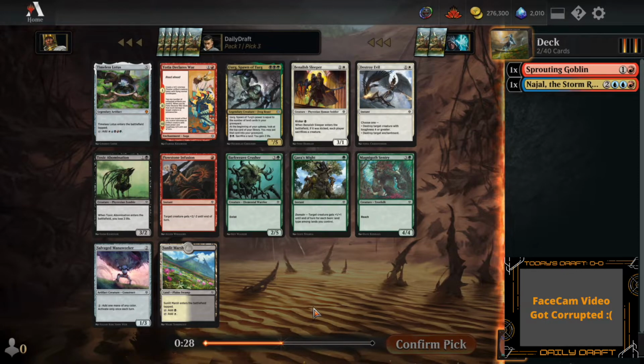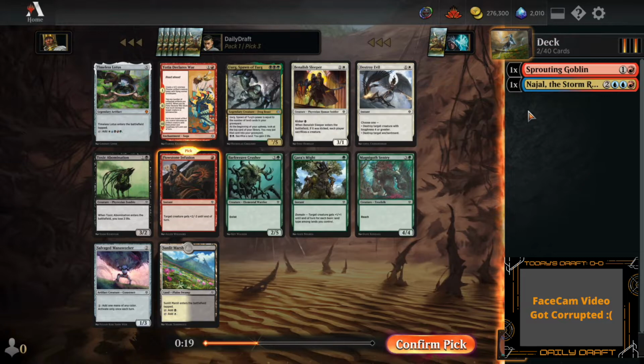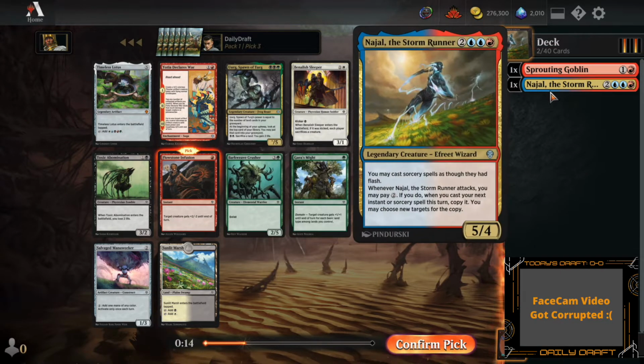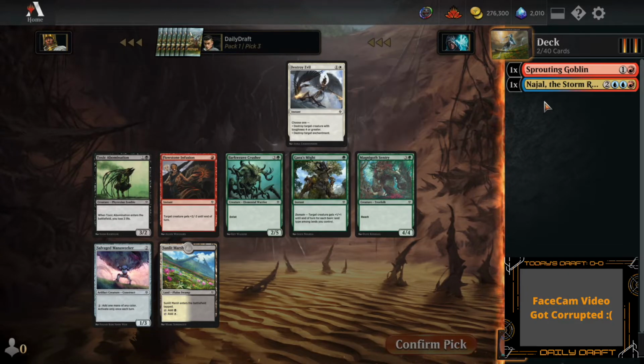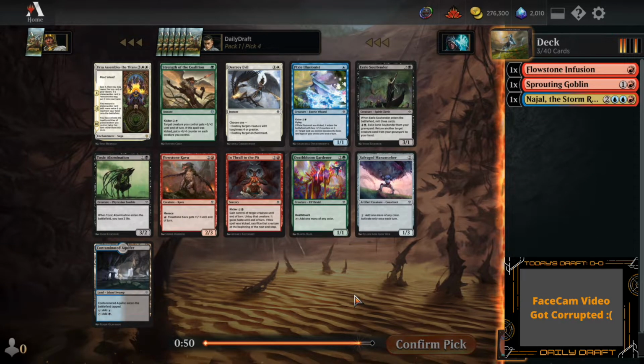So if we're looking at green-red domain, there is Magnigoth Sentry. That's probably what I would take, but there's Flowstone Infusion for Najal, and honestly, this is a pretty good one to have with Najal because you can copy it. It's a super, super cheap one. So we'll go ahead and take Flowstone Infusion to follow that up. It also could go in a Sprouting Goblin deck too, which is fine.